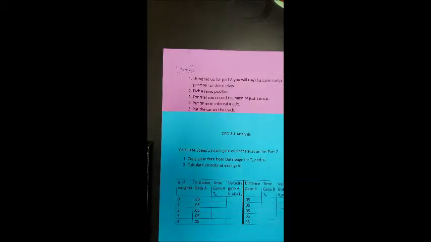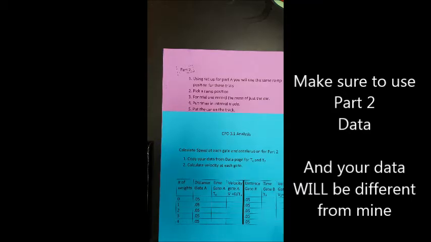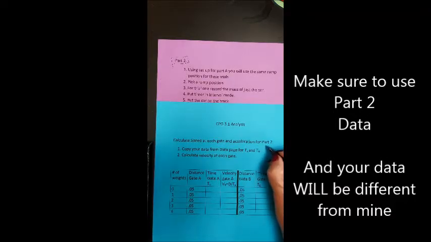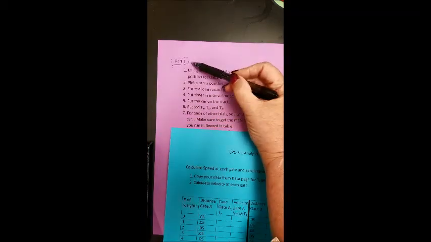Today we are going to work on the second part of the acceleration force lab. The way you know what you're looking at is to make sure that the blue paper says part 2 right there. And we will be using the data sheet, the back side, that again starts with part 2. The first two tables are very similar to what we did with the last data sheet when we were looking at how acceleration affected force. This time though, we're going to use the back data.